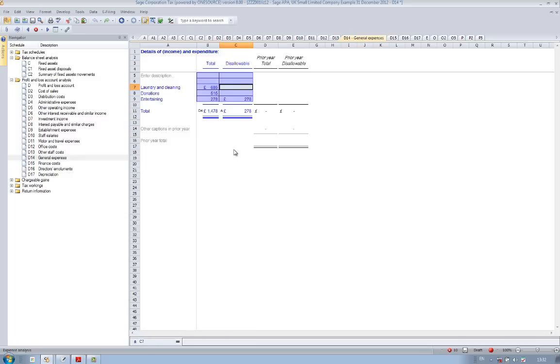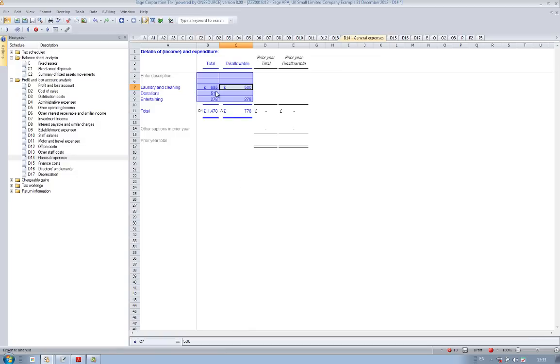Change it into data entry mode using this icon up here, and then either specify a percentage or an amount. You can use formula in here as well, or simply type in an amount. You'll notice down the bottom when I type in the value, it does ask me for a source. That's just for your own practice reference, so you know where you got that item, where you can justify that the £500 should be disallowed.